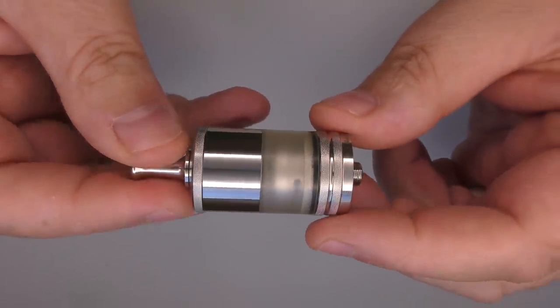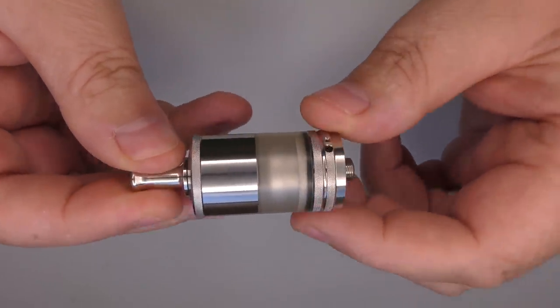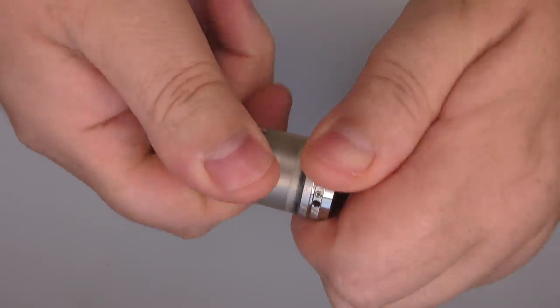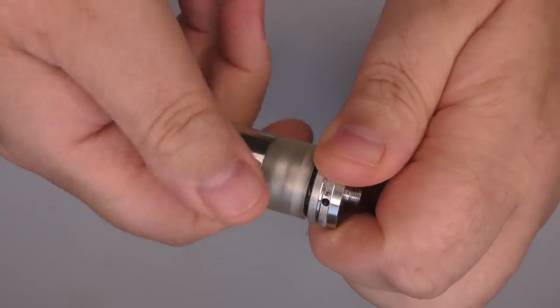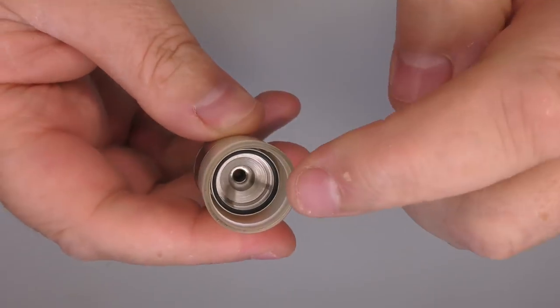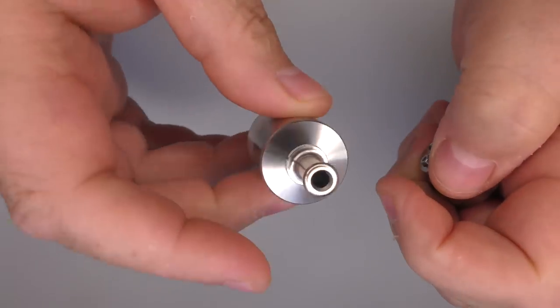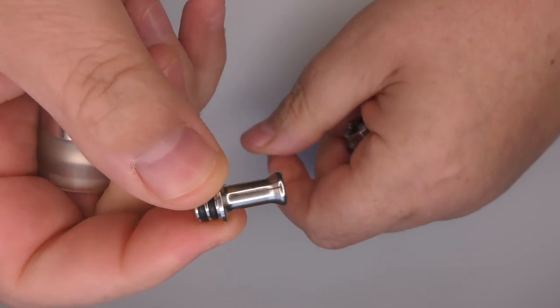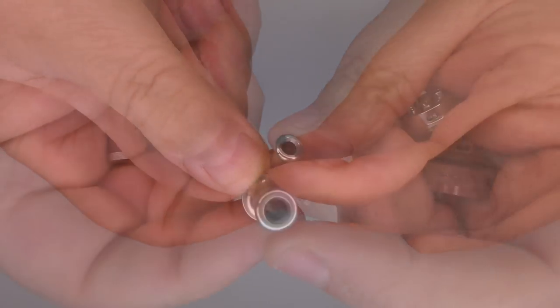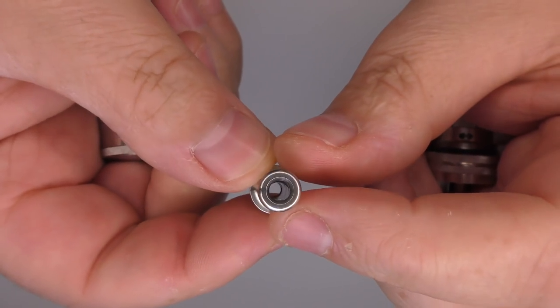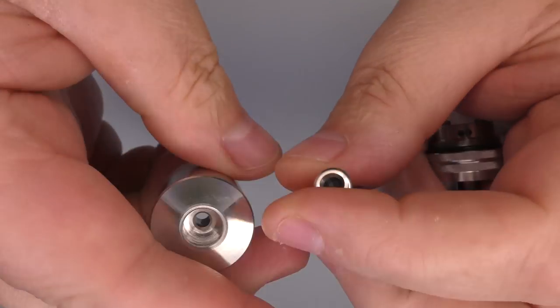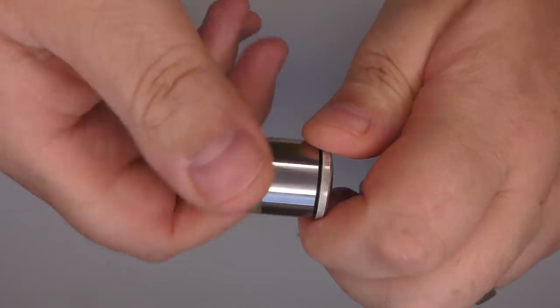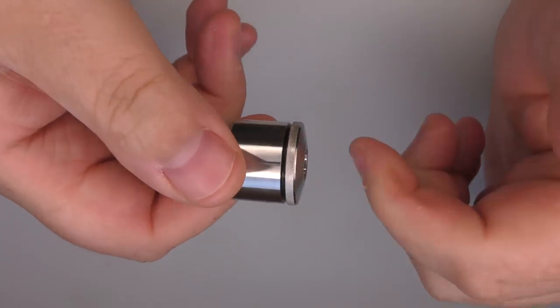Now it's going to hold 4.3 milliliters of juice, and for that you have to fill it from the bottom. Yeah, you have to take the tank off and fill from here. There is no top fill on this tank at all. We have the GTR drip tip, pretty much the same. The bore on this is about 4.3 and the bore on the chimney is not far off at 3.8.